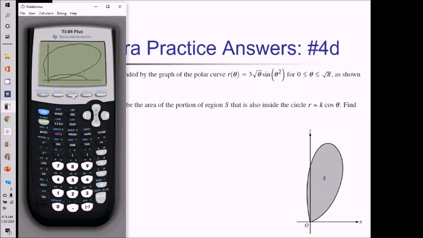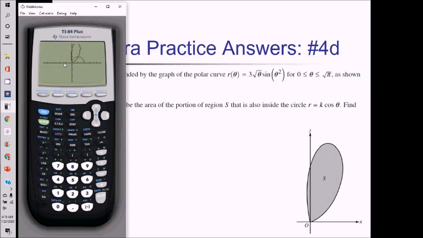Let me do zoom 4. I'm pretty sure I can see all this if I do zoom 4. So there we go. So we've got this little itty-bitty circle. Okay, now we want to know what happens as this circle approaches infinity. So let me go back, and I'm going to make my k value a little bit bigger. Let me make this 2. And then graph it again.